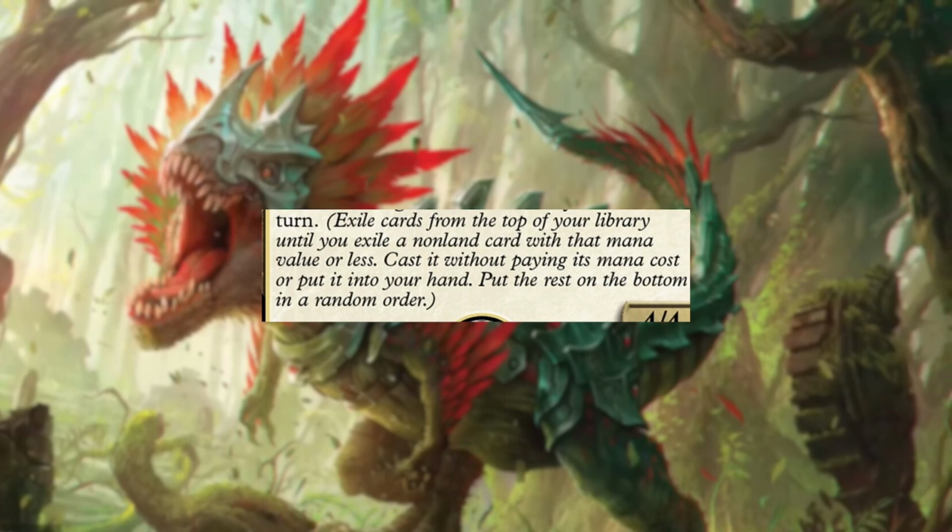It's also important to note that you can put the exiled card into your hand if you don't want to cast it straight away. It gives us a little bit more flexibility and it's always nice. The rest of the cards are then put on the bottom of our library in a random order.